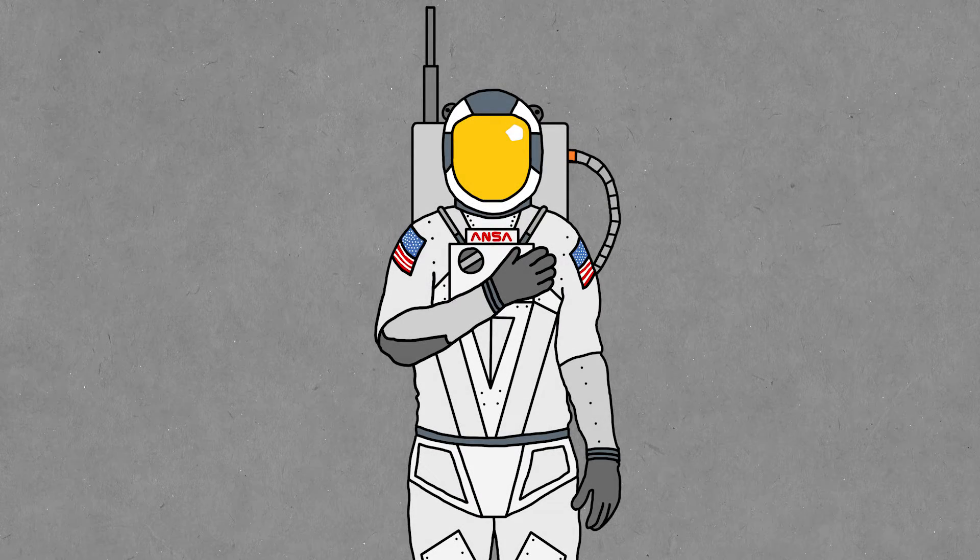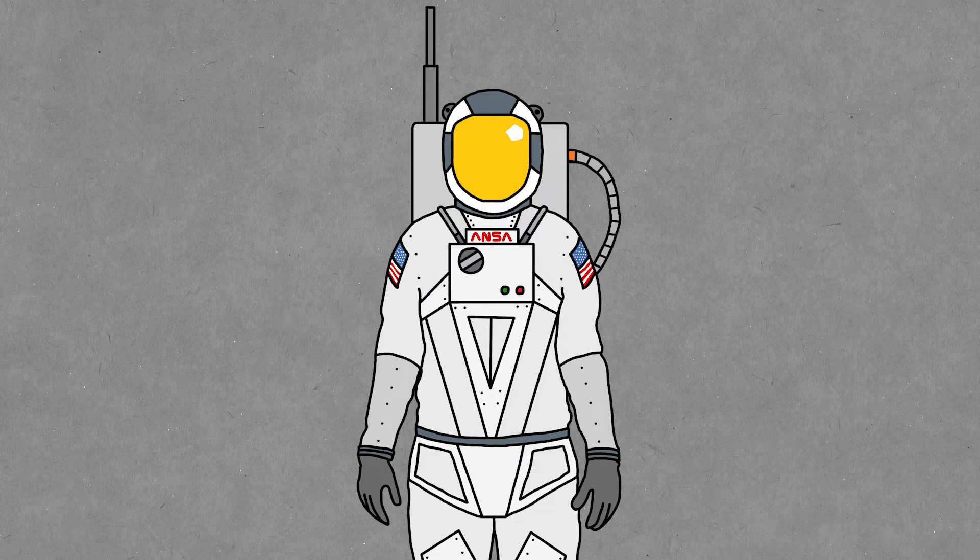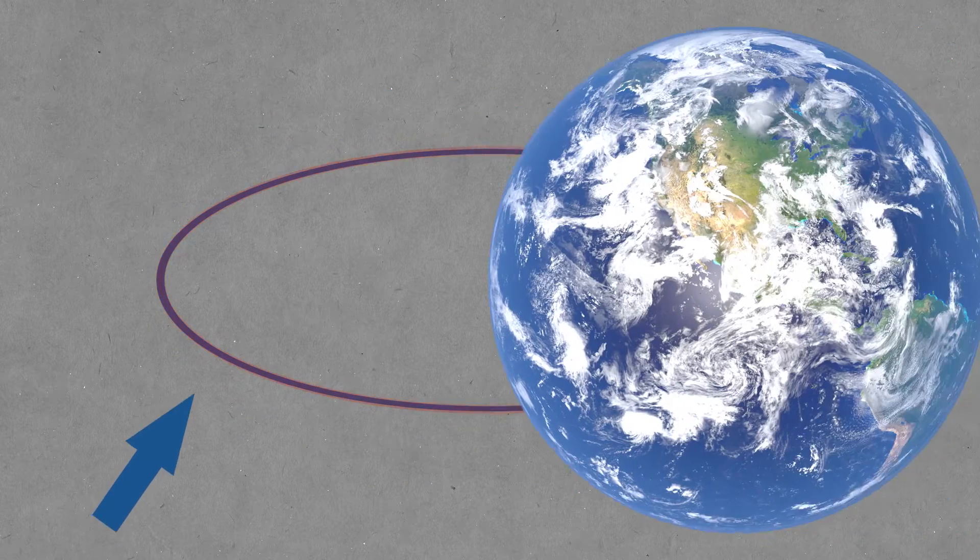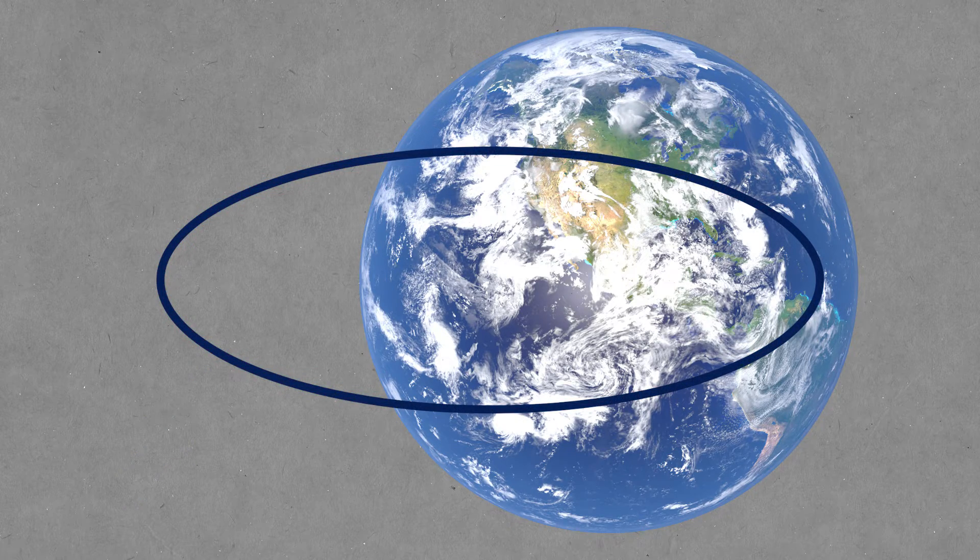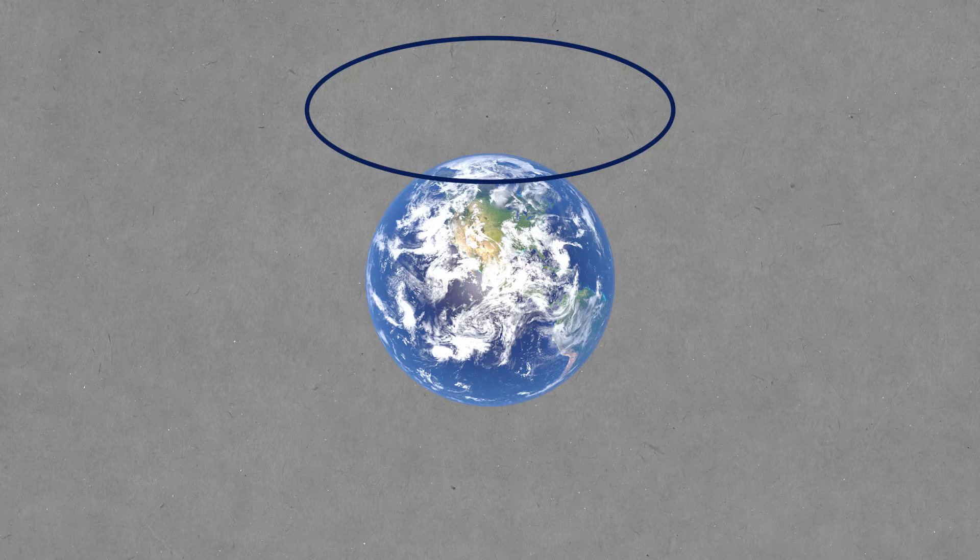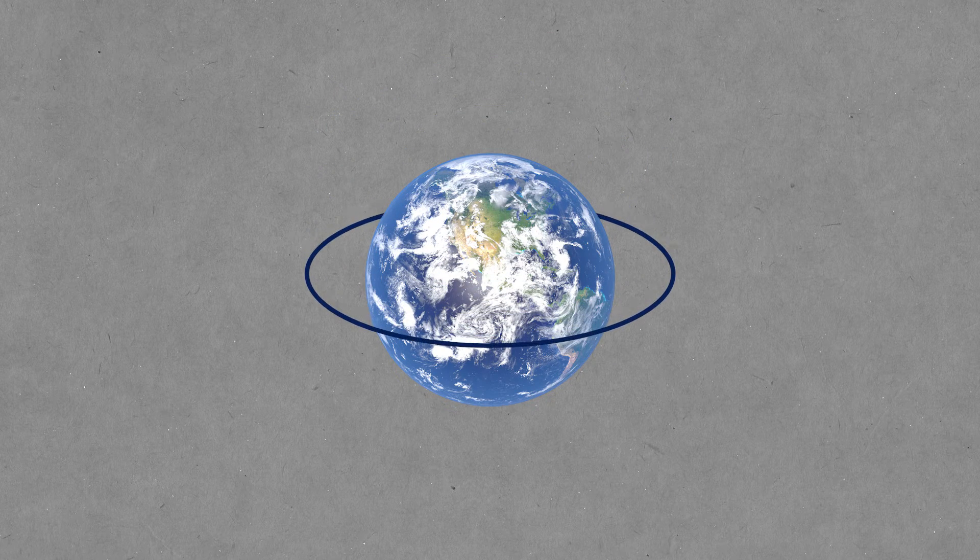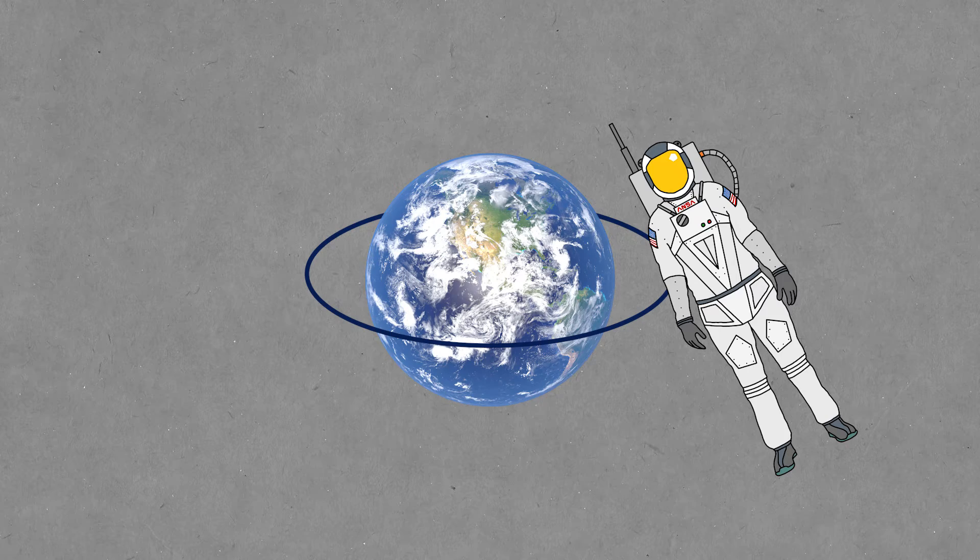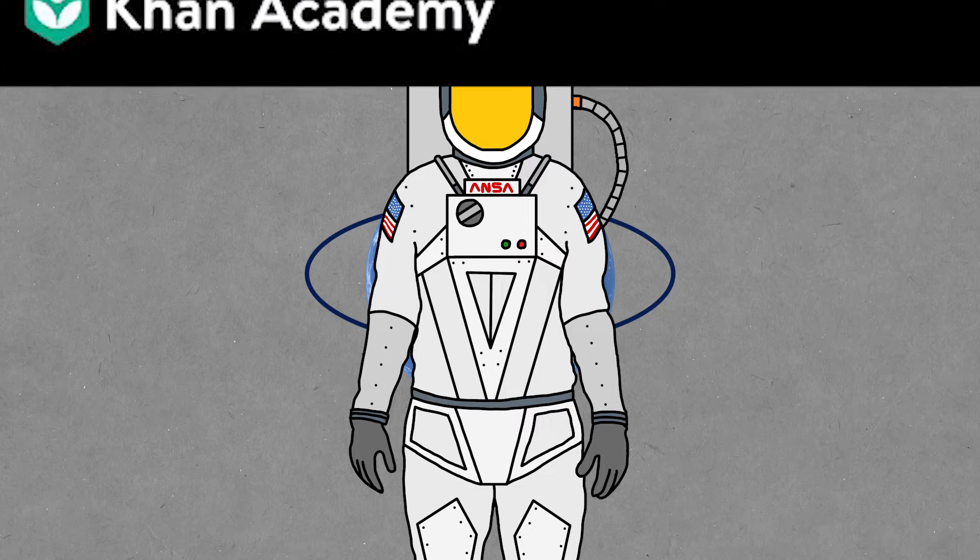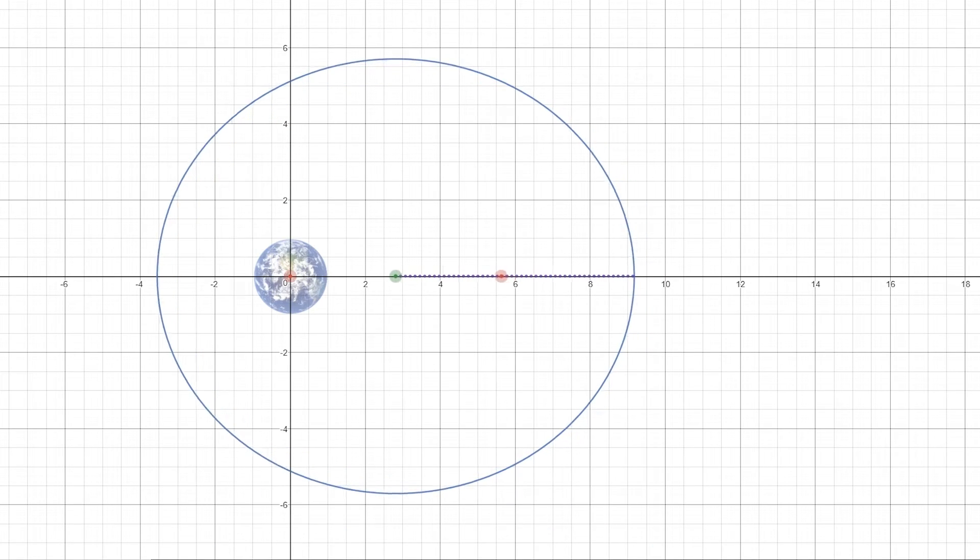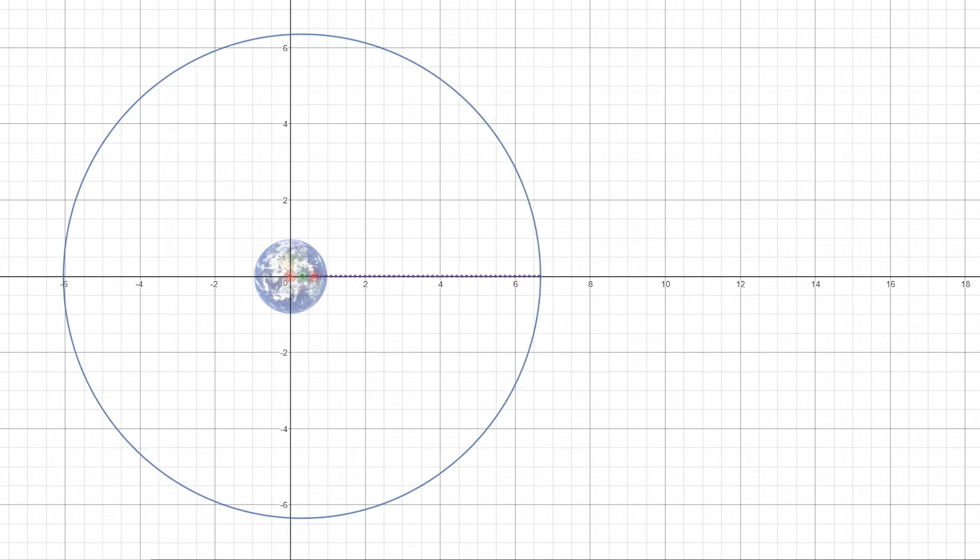Unfortunately, I haven't taken my full orbital dynamics class yet, so I'm less familiar with equations for this part. But I have a rough understanding of how things work. Now we're going to assume that objects move in ellipses. The parabolas we see on the ground are essentially the tip of a very narrow ellipse that runs all the way to the center of the earth and back. Now you can't just have that ellipse any which way you want because its shape is actually tied to the gravity of earth. In fact, one of the focal points of the ellipse must be at the center of the earth. If you want to know more about what a focal point is, you can check out this Khan Academy video, but for now I'll just show you this animation of how changing focal points affects the orbit.